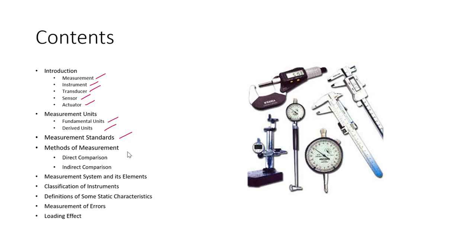After that we will study the methods of measurement, that include the direct comparison method and the indirect comparison method. And we will also know about the measurement system and its elements. So how measurement is done, what is the point at which we take data, where the data goes and formats, how it is manipulated, etc. And how we finally take the output which is closer to the actual value. So all these things would be dealt with in this measurement system.